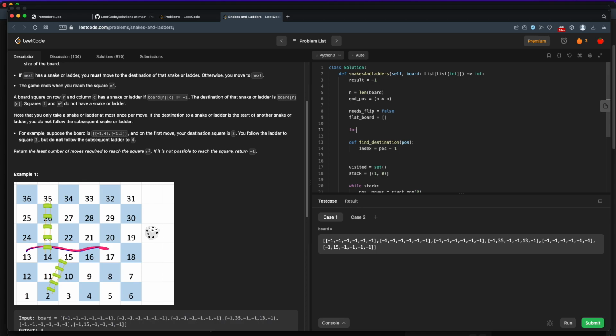So let's see, for row in our board. Now one thing, I can figure out how many rows based on our n, but I think what I want to do, because I'm starting at the bottom row, I really want to flip the board upside down so I can work my way from top to bottom.